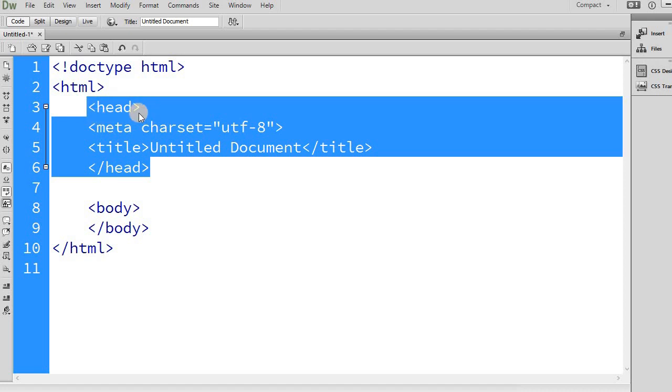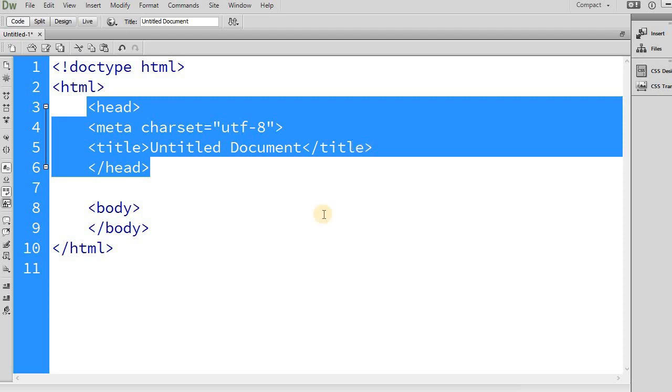This is head opening tag and this is head closing tag. In this head tag, I have to write about the title of the website, about the CSS of the website, about the JavaScript of the website. If you have more than one CSS, you will write here more than one CSS. And if you are going to work in Bootstrap, then you will write here Bootstrap, right? How you can write these files, I will tell you in this lecture also.